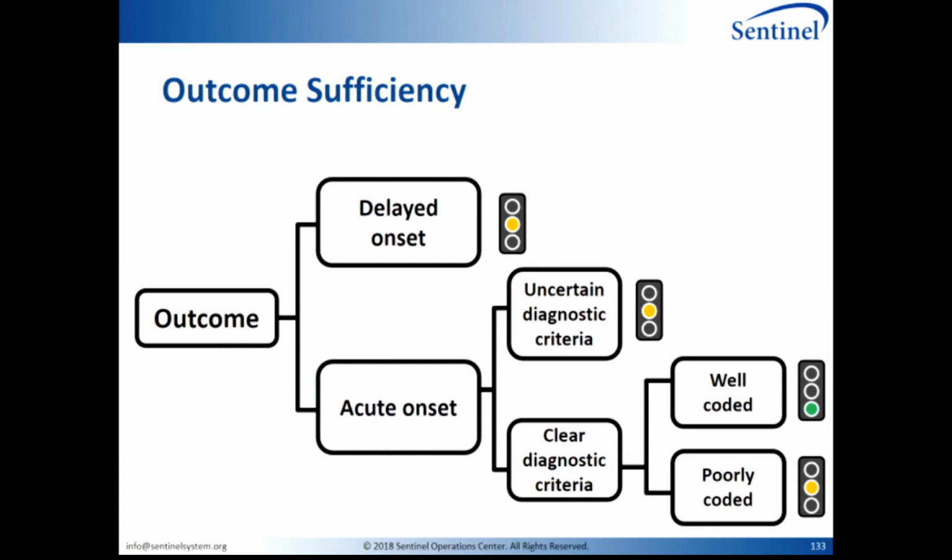So for the outcome sufficiency assessment in this case, there are a few additional considerations for the SCRI tool. One specific one is acute onset, which is necessary for an SCRI design. This tool is not particularly well suited to studying non-acute events that have a long induction period. Since the assessment is based on defining a window relative to exposure, we need to be able to identify whether the exposure definitely preceded the event, and accurately dating the occurrence of that event is thus very important.